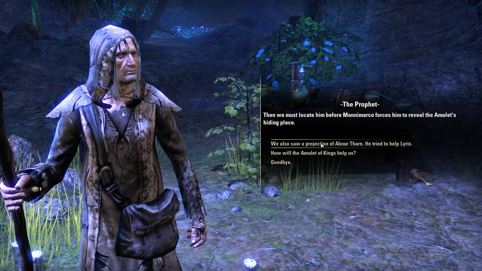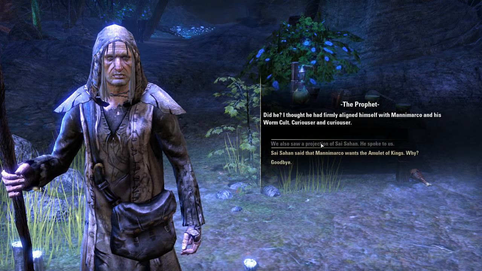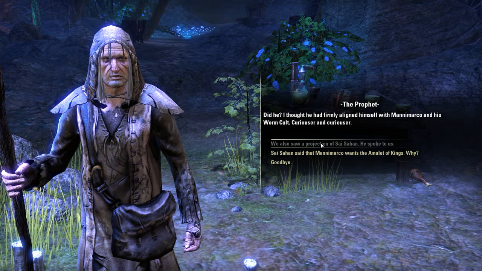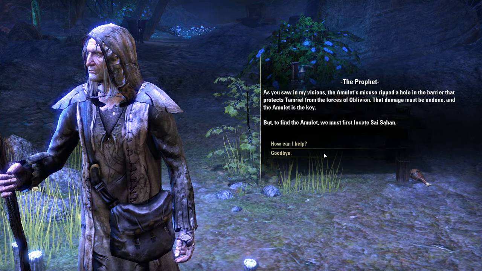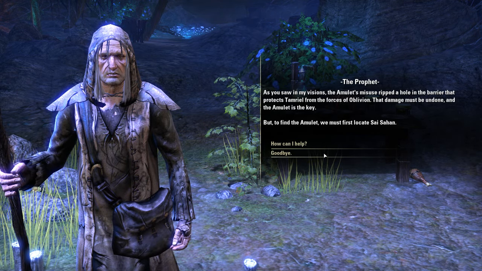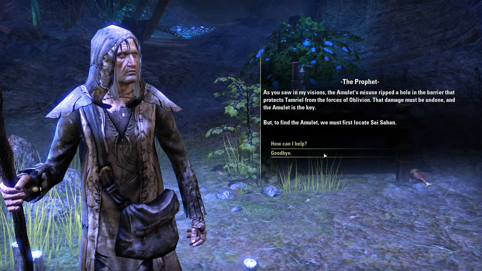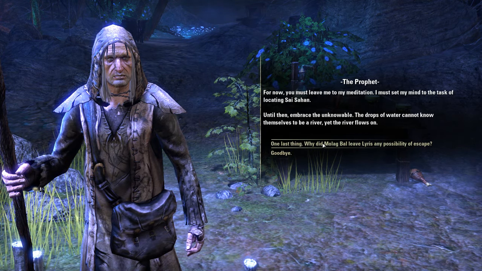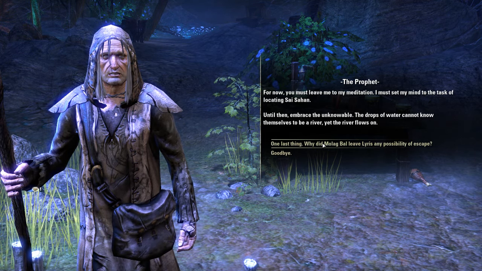Then we must locate him before Menimarco forces him to reveal the amulet's hiding place. Did he? I thought he had firmly aligned himself with Menimarco and his worm cult. Curiouser and curiouser. As you saw in my visions, the amulet's misuse ripped a hole in the barrier that protects Tamriel from the forces of oblivion. That damage must be undone, and the amulet is the key. But to find the amulet, we must first locate Sai Sahan. For now you must leave me to my meditation. I must set my mind to the task of locating Sai Sahan. Until then, embrace the unknowable.